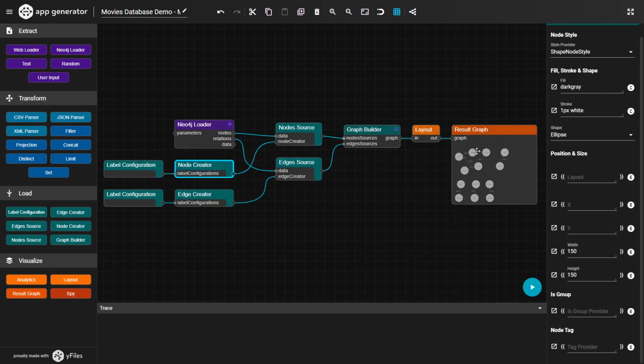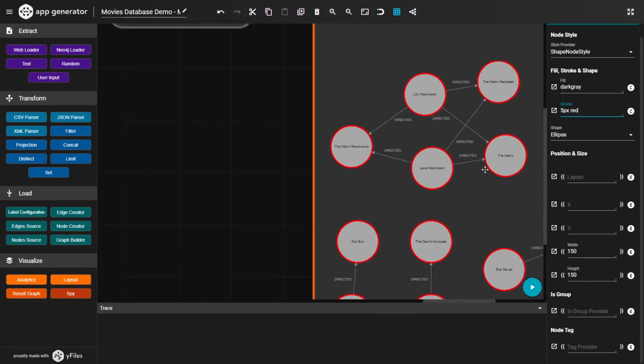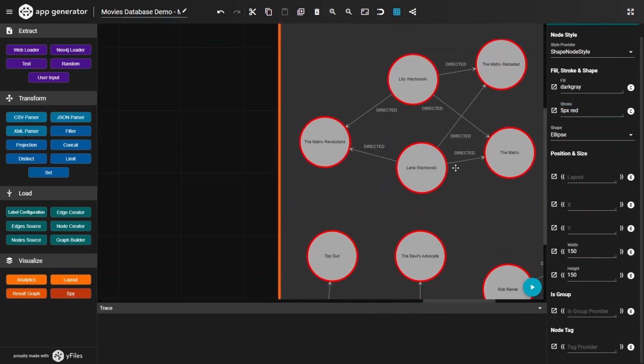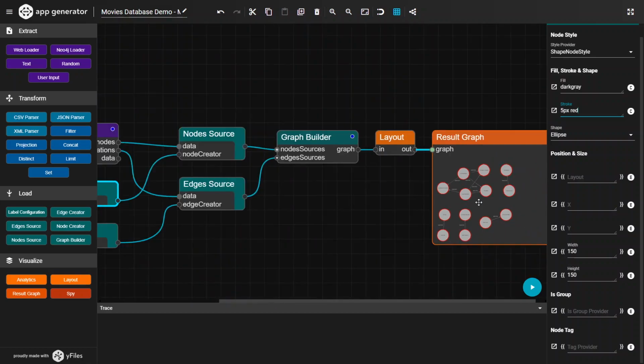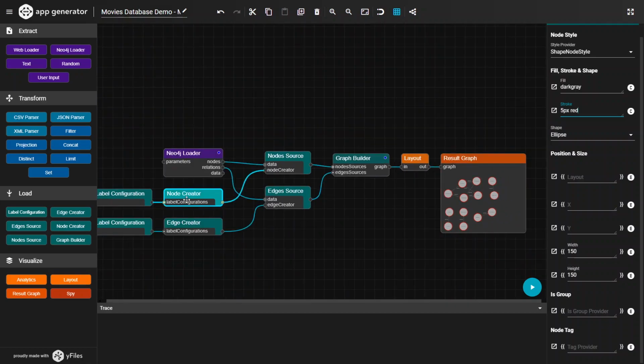This can be either hard-coded values, like in this case. Let's make this 5 pixels red. You see in the preview already, they got this thick stroke over here. But this could also be data bound.